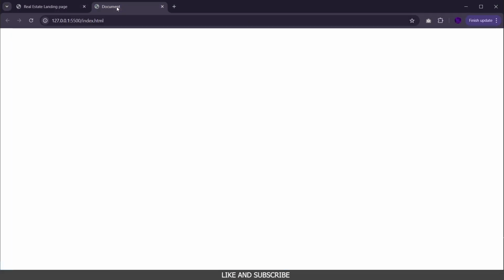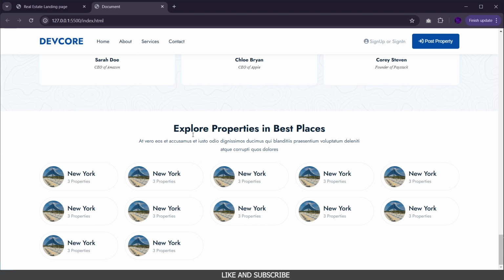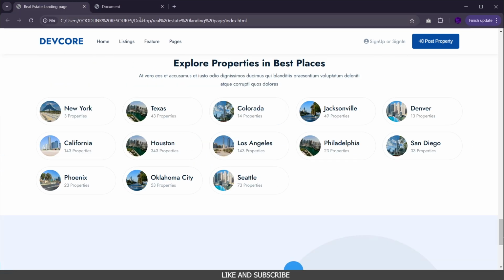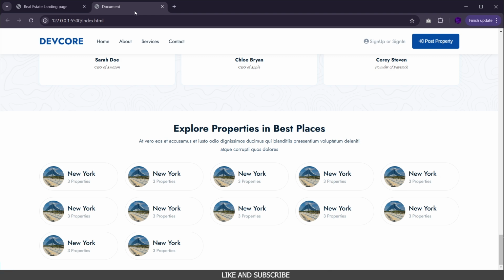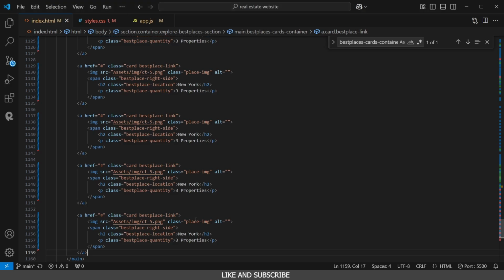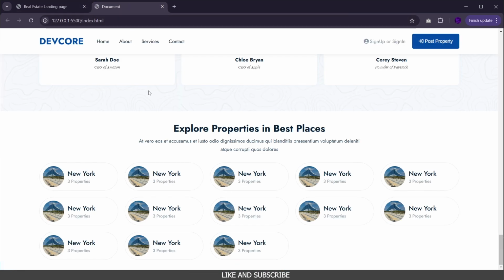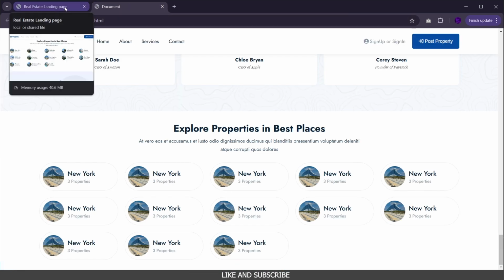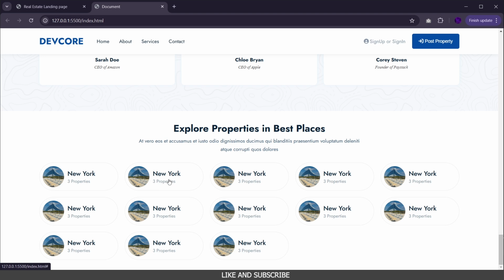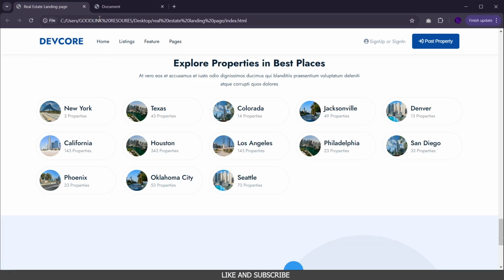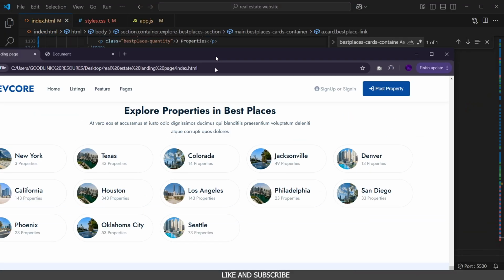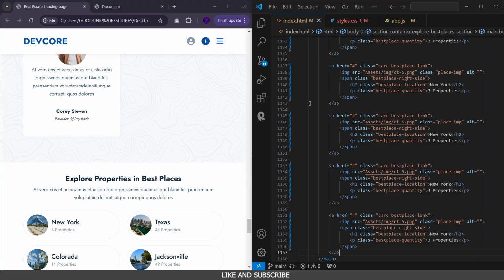Let's see what it looks like. As you can see, it now looks quite nice, but it seems we still need one more. Yes, we need one more. So let's just paste one more, and that should do it. So what we have to do now is change the property location and the amounts, and everything should look nice. So let me set this side by side to make things easier.